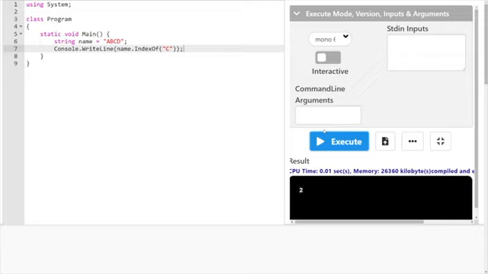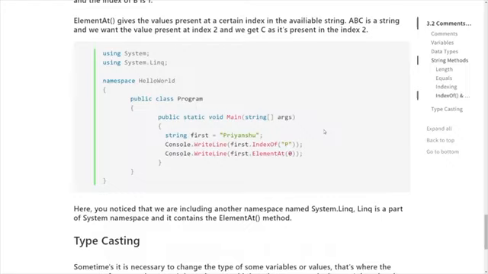Similarly, after this there's another one, that is ElementAt. I'm really sorry about that. So this is the ElementAt function. What it basically does is, we have to pass an index value in it.